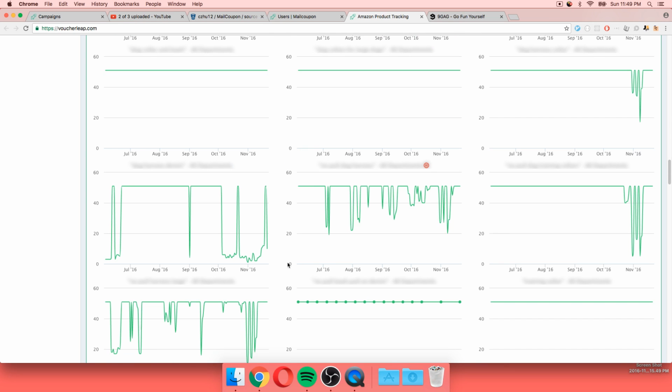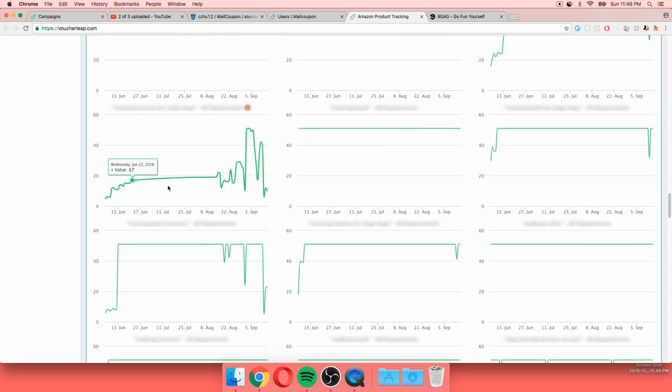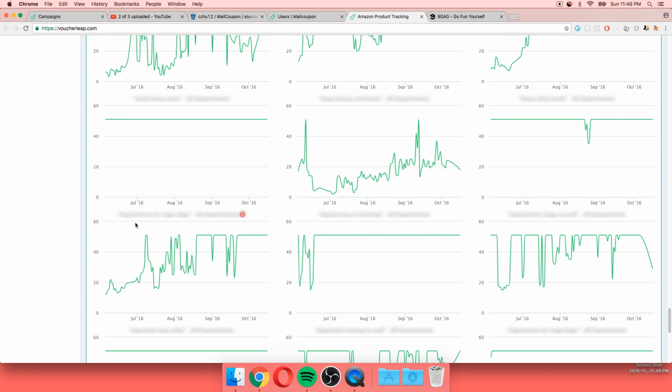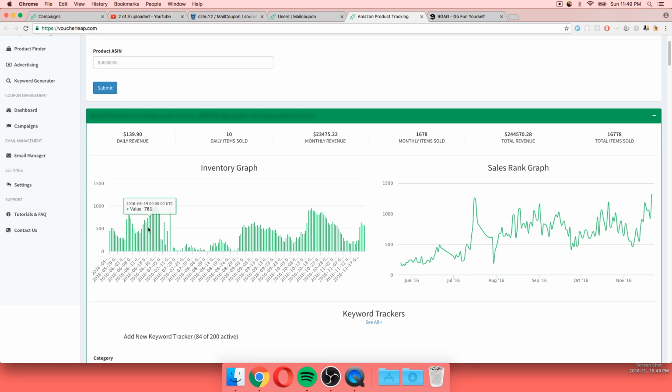You can see this person's tracking a ton of keywords, and this will give you a high-level overview of how this product is doing for all of these various keywords, right? So what this tool is good for, one, is keeping track of your competitors, because a big factor in ranking is your sales velocity, right? If you can keep track of how well one of your competitors' products is selling for a certain keyword, then you can see what you'll need to sell in order to surpass them in the rankings.